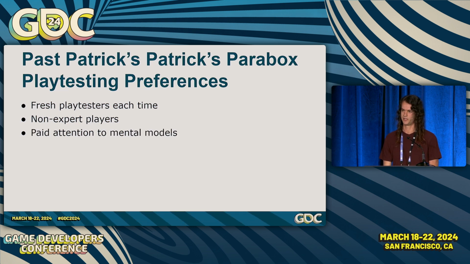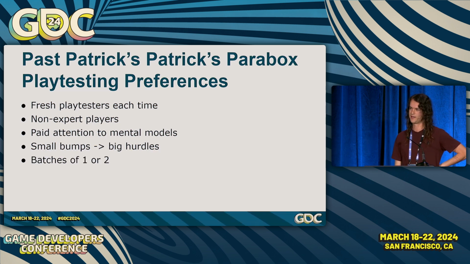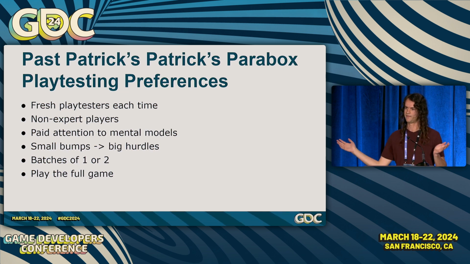I tried to pay very close attention to players' mental models, so I knew where to, for example, clarify misunderstandings. I tried to treat small bumps that players encountered as potentially very important, because that could be a big hurdle for another player, again, thinking of streamlining the game. I like to do batches of 1 or 2 playtesters at a time, in order to give each playtest video due attention and respect that playtester's time, because I would watch this video in detail and take copious notes. I tried to get playtesters who would play the entire game, so as to not, of course, neglect the whole second half of the game.